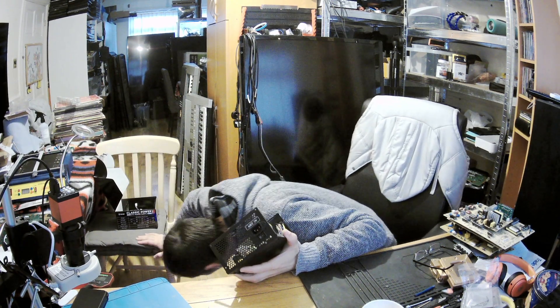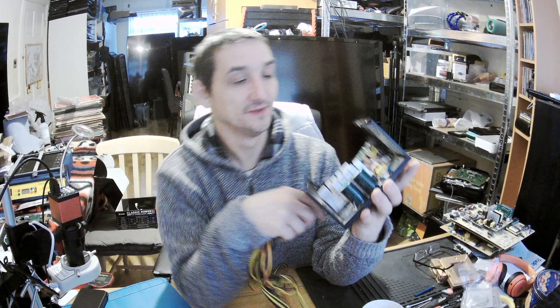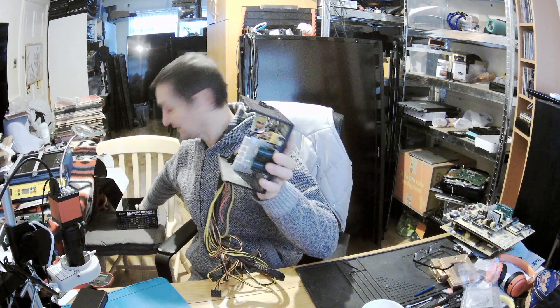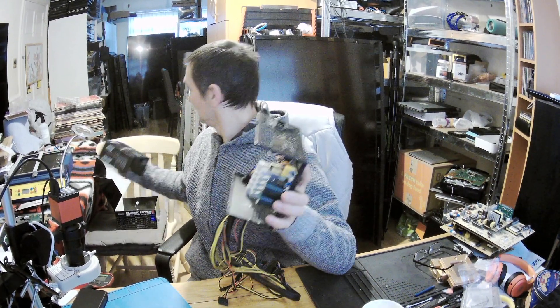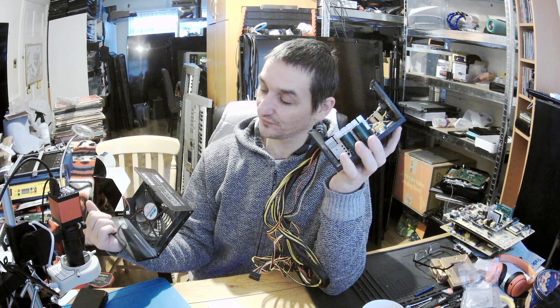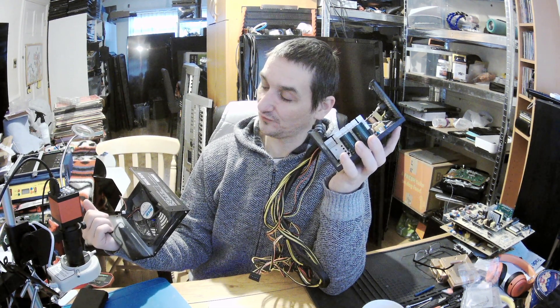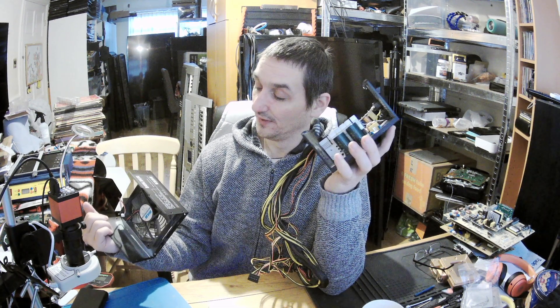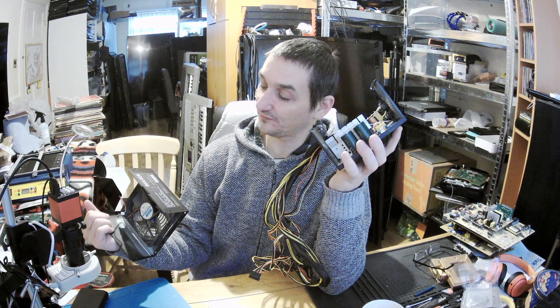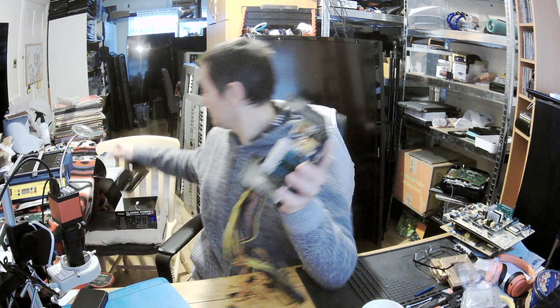Now I'll be looking for that screw later. And again look — here we've got outputs, so it's a bunch of wires. Why are there so many? Because you need to send quite a few amps — these power supplies can have over one kilowatt. This one is rated 600 watts. At 3.3 volts you've got 20 amps, at 5 volts 20 amps, at 12 volts 40 amps — a lot of power. And at minus 12 volts, 0.3 amps, and plus 5 VSB, 2.5 amps.